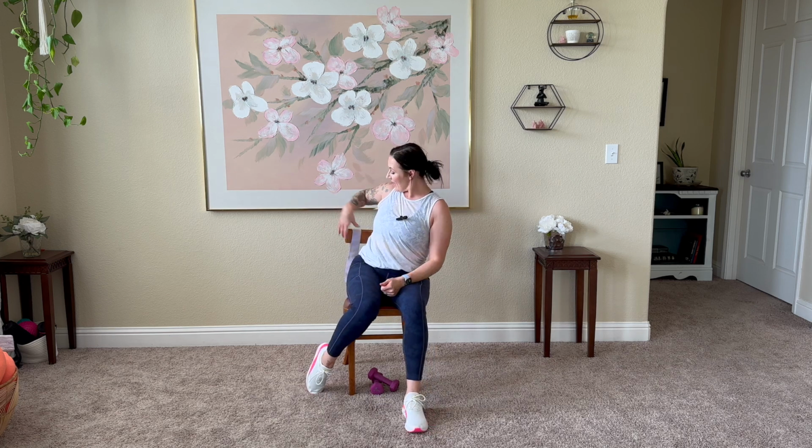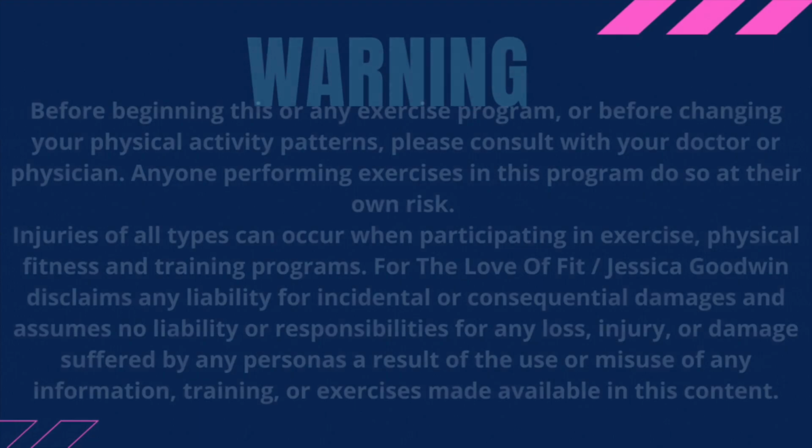Today we're going to be working on total body strength and toning. I have a pair of hand weights underneath my chair for the upper body, and if you would like, you can include a band for extra work for those legs. Everything is optional. Get set up with what you need for today's workout, and we're gonna get started right now.